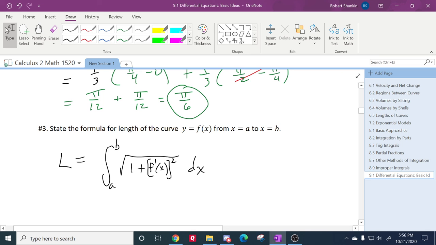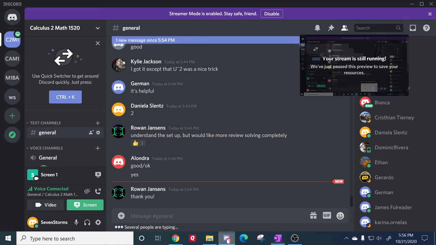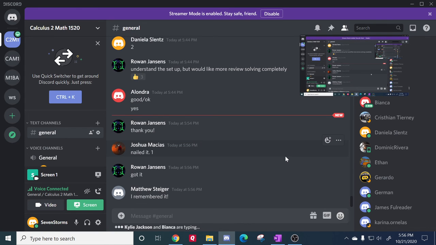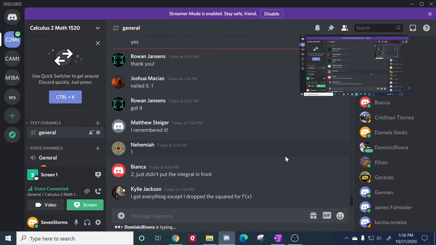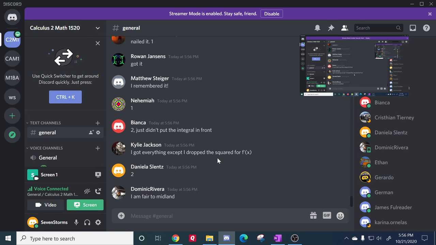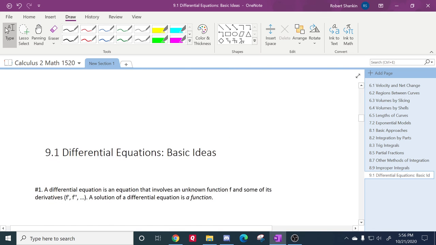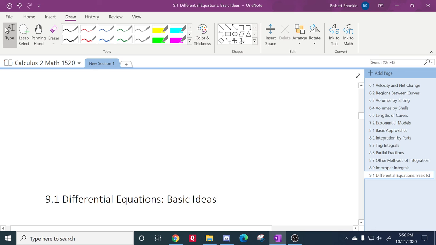Give me a little feedback on number 3, length of curve formula. Go ahead and hit enter. All right, remember that when you skip some little part of it, you'll probably remember it next time because it'll stand out more. Alright, that's it for the practice quiz for today.